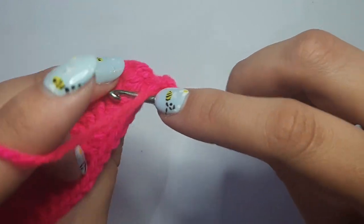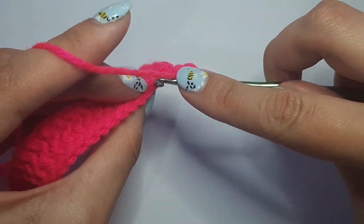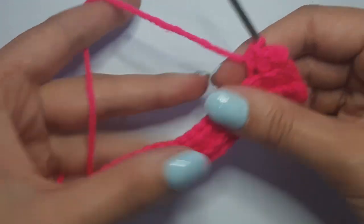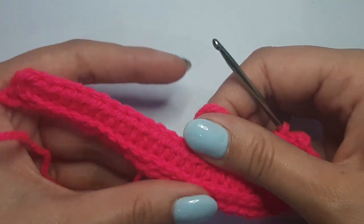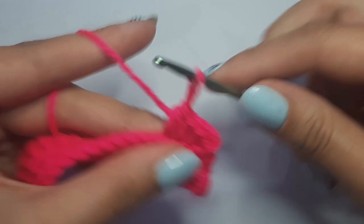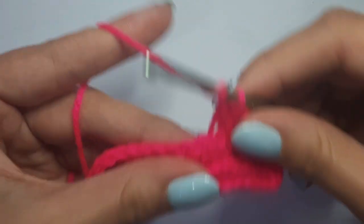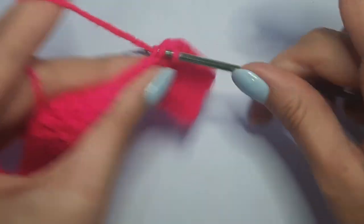Again, yarn over, insert into the back loop of that next stitch. You're going to yarn over, pull through. Yarn over, insert into the back loop of that next stitch. Yarn over, pull through. Yarn over, and pull through three. Okay, so that's what it's beginning to look like now. It almost looks like knitting, or like some ribbing stitches. So we can just continue this, placing one half double crochet into the back loop only of each stitch across. And we will essentially be repeating these two rows until we get the desired length that we want for this bralette.